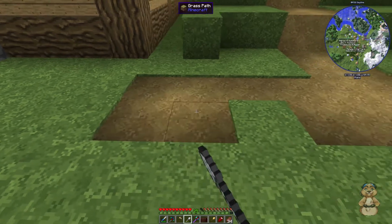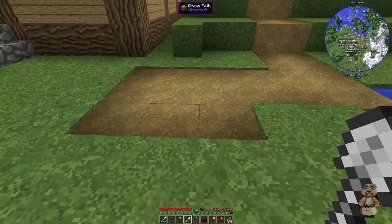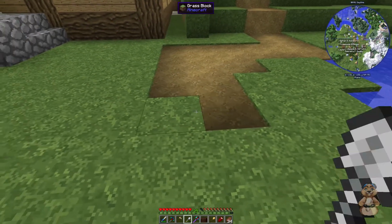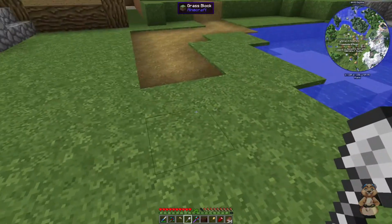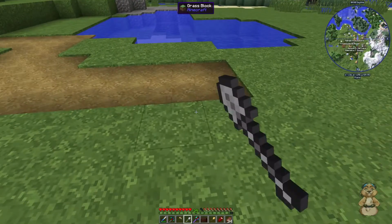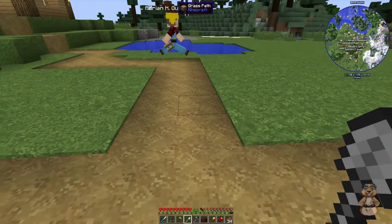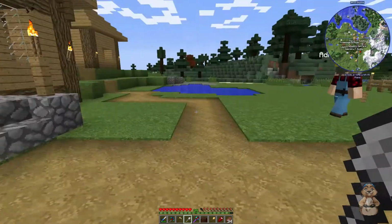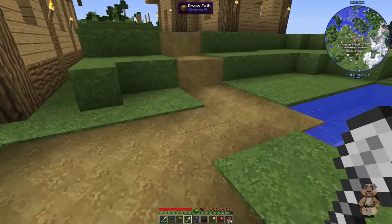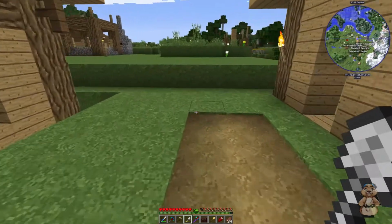So let's go over here like so, and maybe we'll come back at a later time and actually decorate this a bit more. Like I said, a lot of this decorating stuff is fairly new to me, but I do enjoy building, and I'm getting better with it. Maybe he will use the path. It's kind of using the path a little bit there. All right, we'll put some steps in here too, some blocks or something to make it so we can just walk right up this. We'll get to that in a minute.